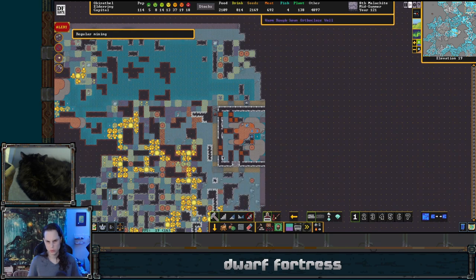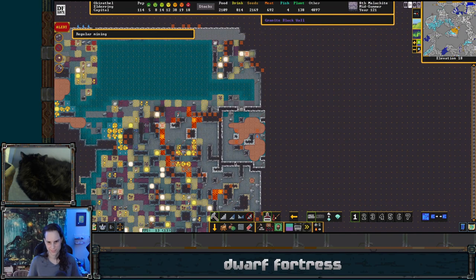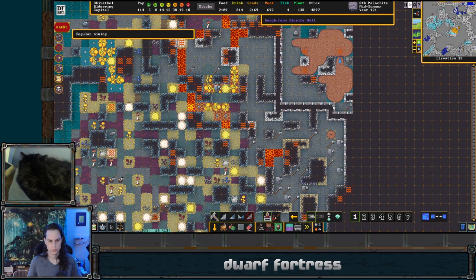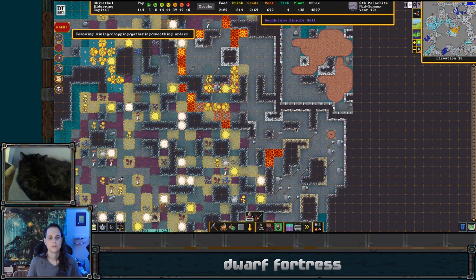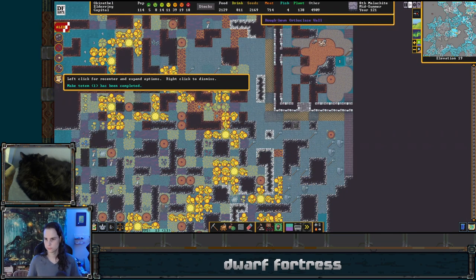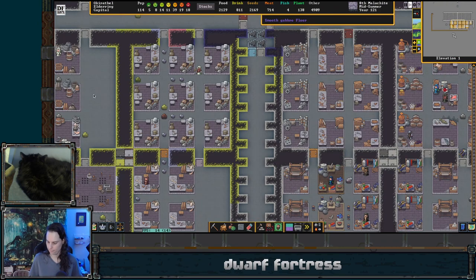Yeah, see, I wonder if it's the warm stuff that's really screwing with it. Of which there's a lot. How about this? Let's do a stairwell from here to here. I'll just mine it, but stairwell. There. Bypass all the warm stuff. No migrants. Womp womp.